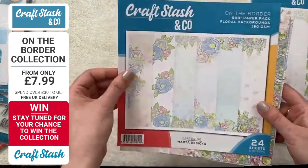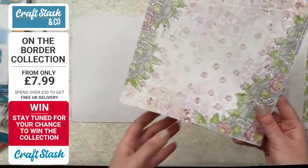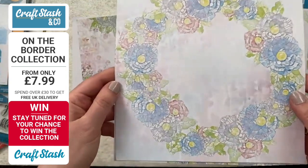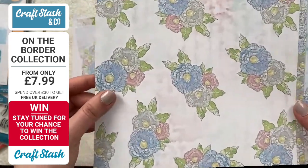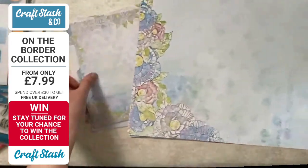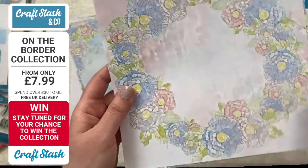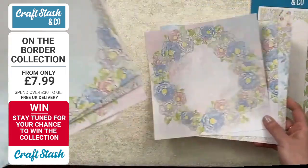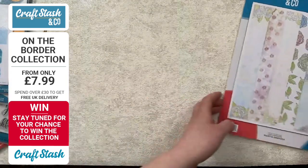I'm missing actually one because I've already used it. Of course. But there are 6 designs in each pack, and what I have here is a couple of the papers, which I love the design of. I really, really enjoy designing floral compositions. Flowers are one of my favorite elements to use in a card, so I was designing the paper knowing there were going to be plenty of these floral elements, and I was trying to achieve this multi-layered look. There are some scratches, some extra sentiments in the background, and lots of layers. So if you're going to be designing your cards with the papers, you don't really need to add a lot to enhance them because they already have some extra texture.